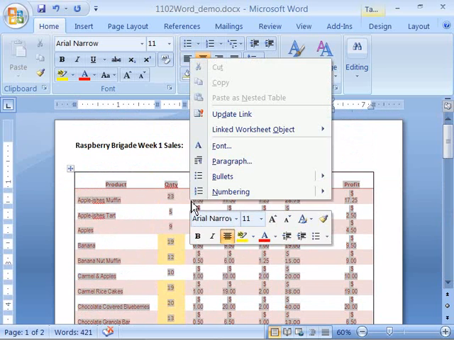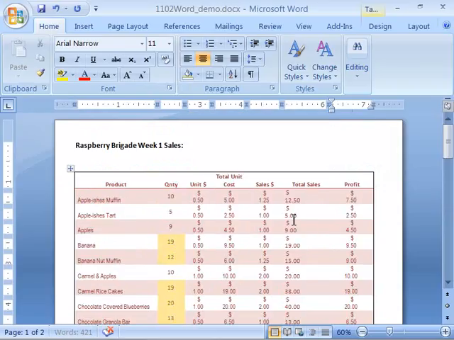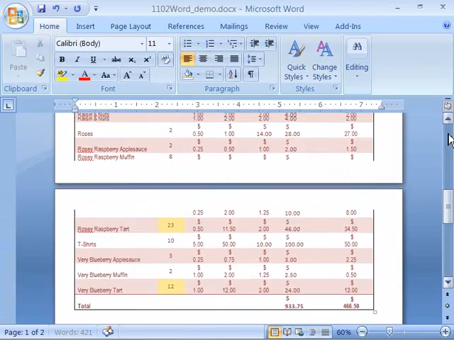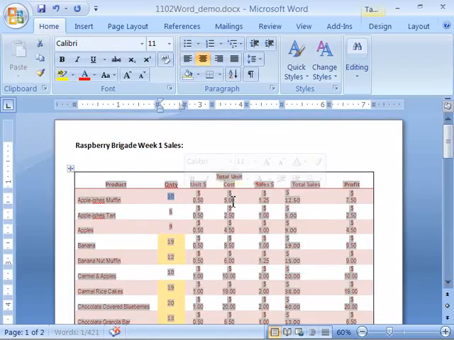But if I right click here, I can then go into the shortcut menu and choose Update Link. And when I do this, my table will update based on the Excel worksheet and table information in the worksheet, and notice that now my quantity is 10. Nice feature to be able to link between Word and PowerPoint and Excel.